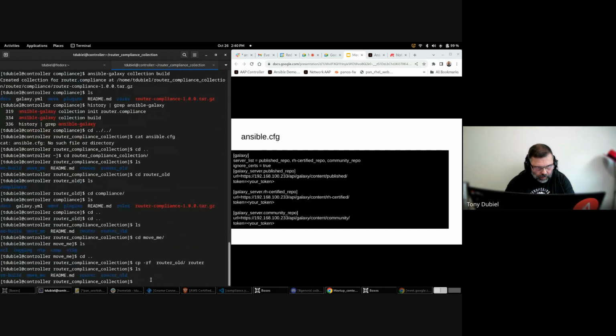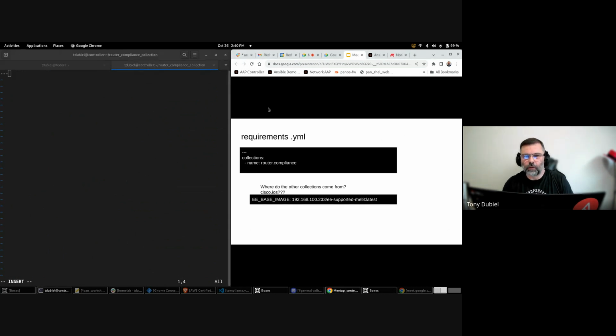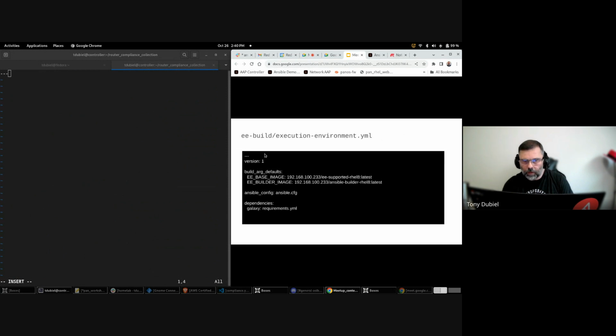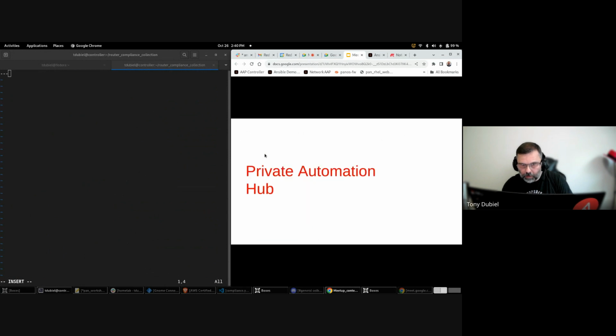All right, so that's in there. So in this Ansible config, I need to get my token. The token is from the private automation hub, so we're going to need this in a bit anyway.